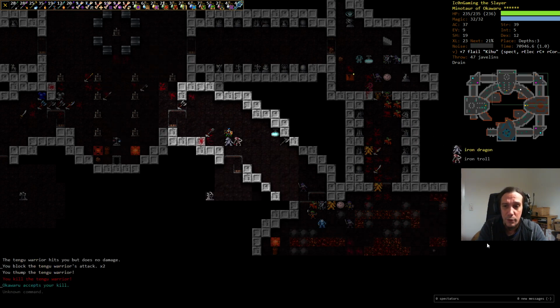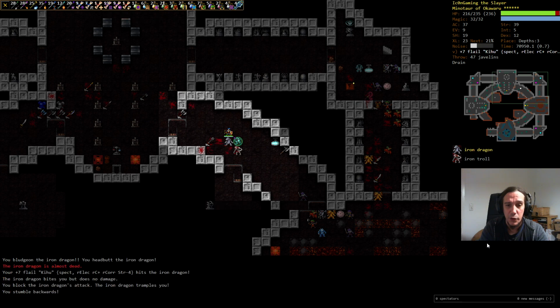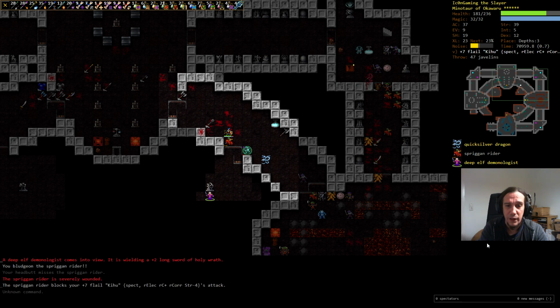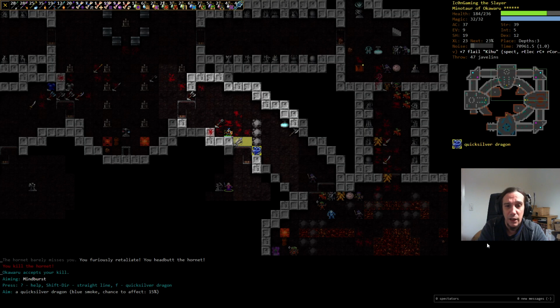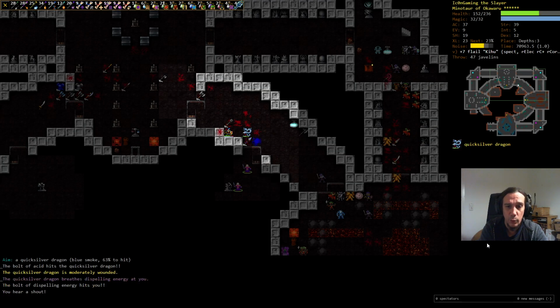Okay. Iron dragons, we haven't had these yet. They are the only non-elemental dragon type. They basically just come with a lot of metal damage, so you need pretty decent AC against these. Oh my god, this is bad. So there's a Quicksilver Dragon and a Deep Elf Demonologist around the corner. So let's see, can I Mind Burst that dude? Only 15% chance of success here. So Acid Wand is the way to go.